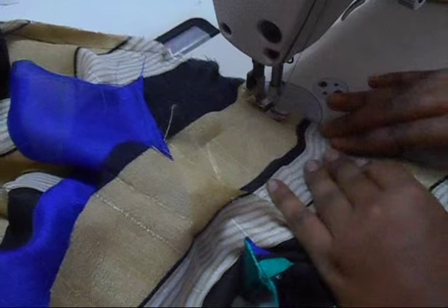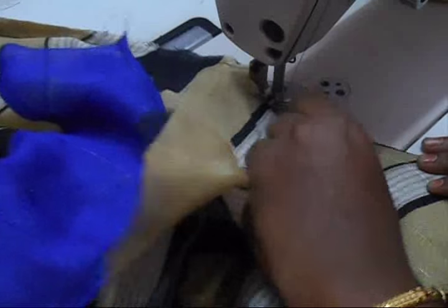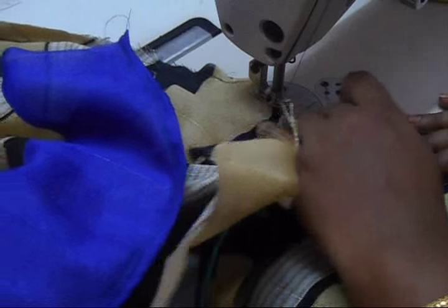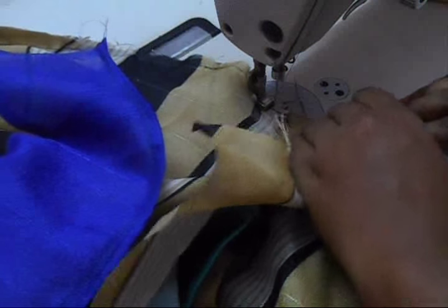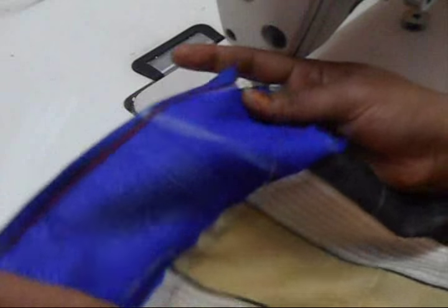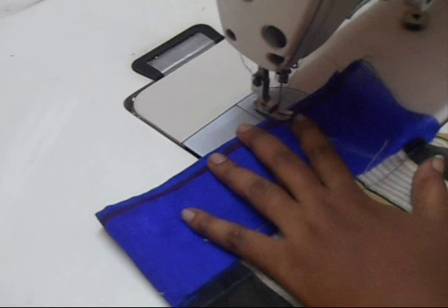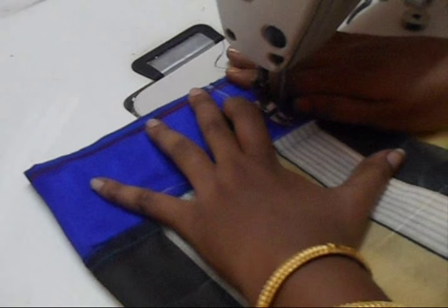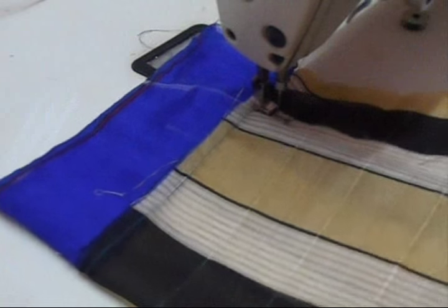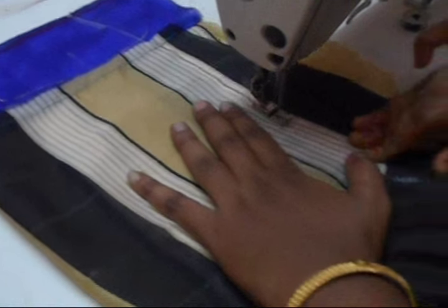When you get into the curve like this, make sure you put the needle in, lift up the foot, turn the fabric, and sew that. Let me finish the kameez by joining the sleeves. So start sewing from the sleeves and go to the bodice. Make sure you match both the armholes together.